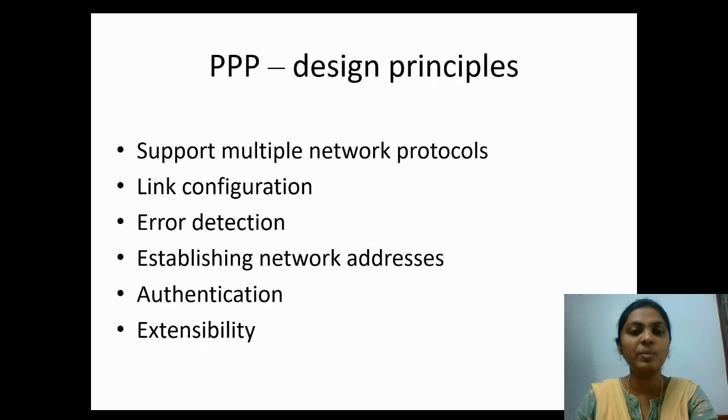And coming to the next principle, which is extensibility. The PPP protocol defines an extensible LCP, which is the Link Control Protocol, a sub protocol that allows negotiation of an authentication protocol for authenticating its peer before allowing the network layer protocols to transmit over the link. So these are the design principles, or the solutions, to overcome the drawbacks of the SLIP protocol.